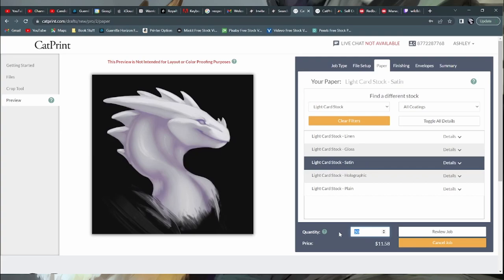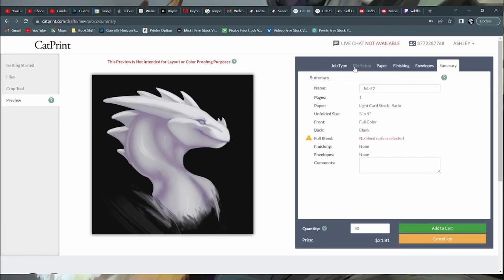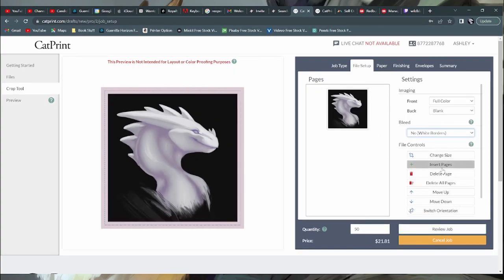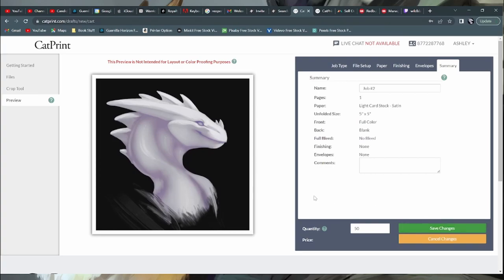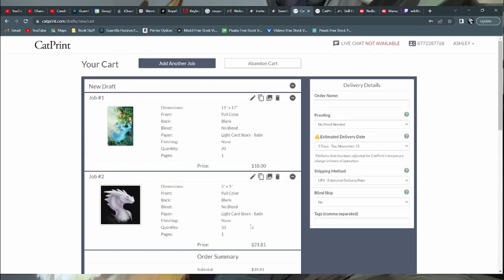It also comes with a bit of a risk — what if you only sell a certain amount and don't sell all of them? Let's say you're going to sell at a convention. It costs less than $22 to make 50 prints, so each one costs about 44 cents to make. But CatPrint's shipping is always around $10 to $13, so you have to add that to your total. If shipping is $15, then it costs about 74 cents to make each one. If you sell them for $5 each and it costs you $37 to get them, you have to sell eight prints just to break even — let alone what the booth cost you. So in conclusion, math class is unfortunately very important, even and perhaps especially for artists.